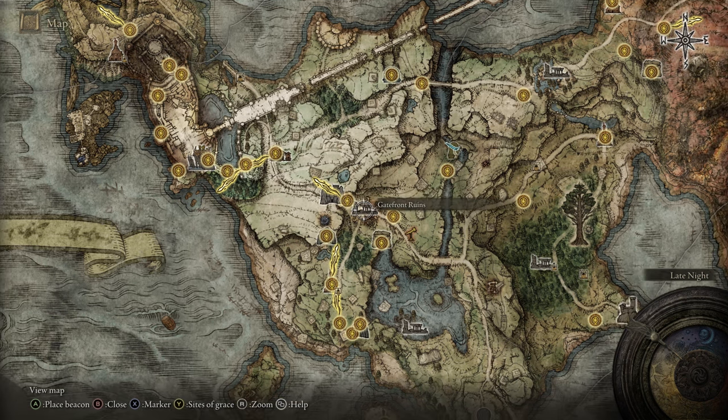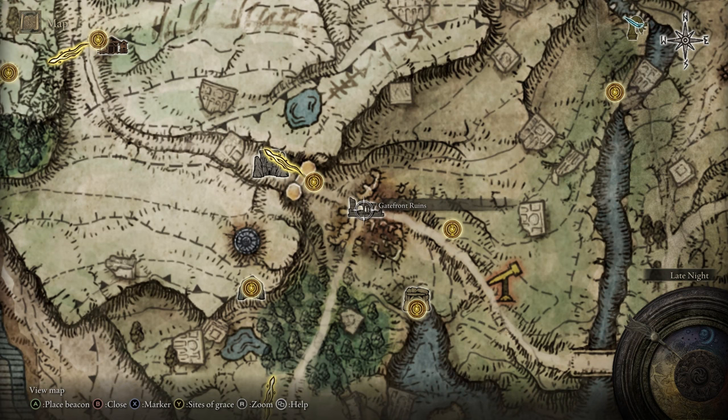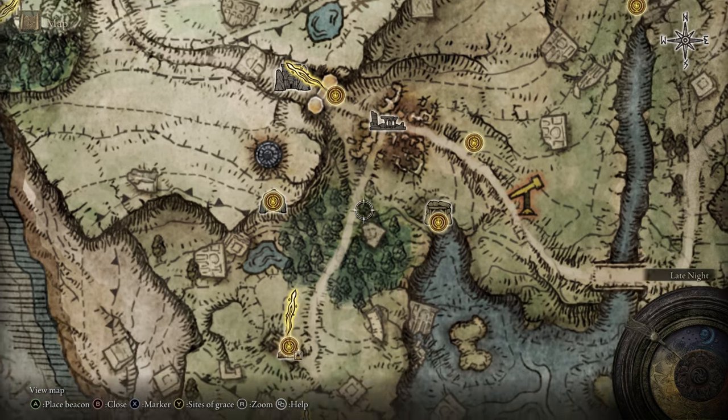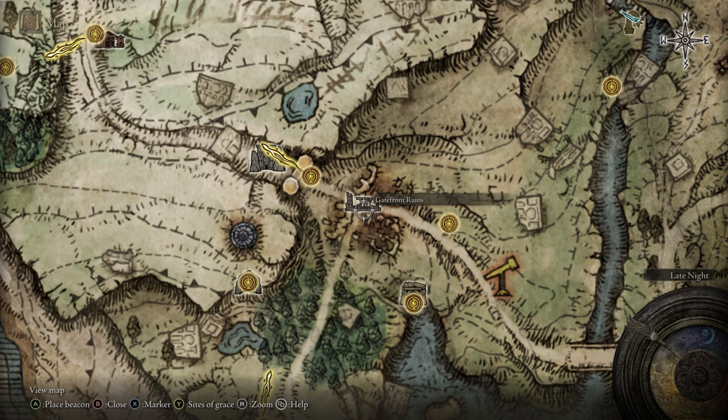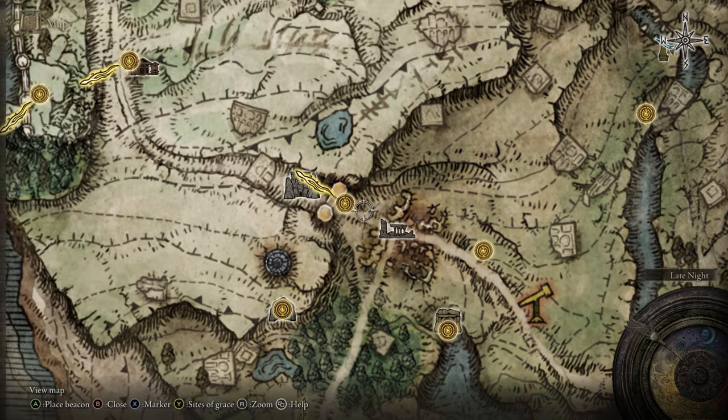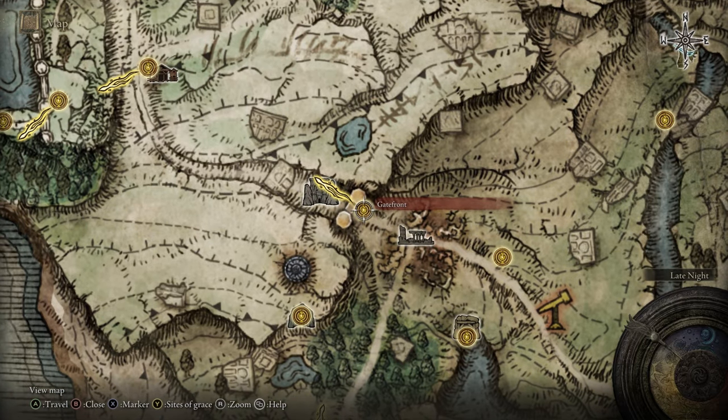Here at this outcamp, you can actually grind the soldiers and get the shield. Here at this camp. Boom, we got the shield. It's the very beginning camp you come across in the game. Beautiful. There's a grace to your left and a grace to your right of it. You're going to go to the grace to your left of it. And there should be a gate here.